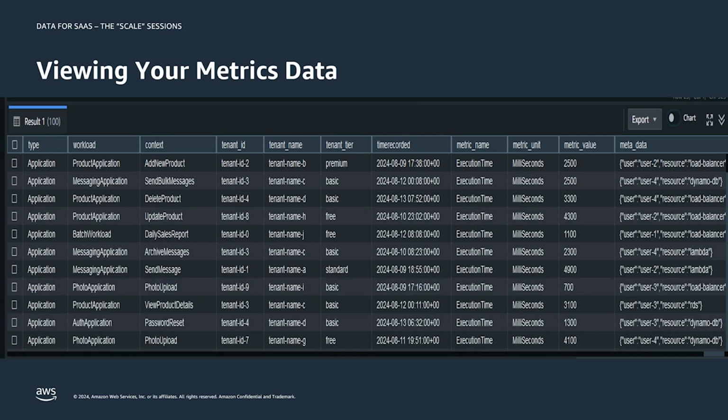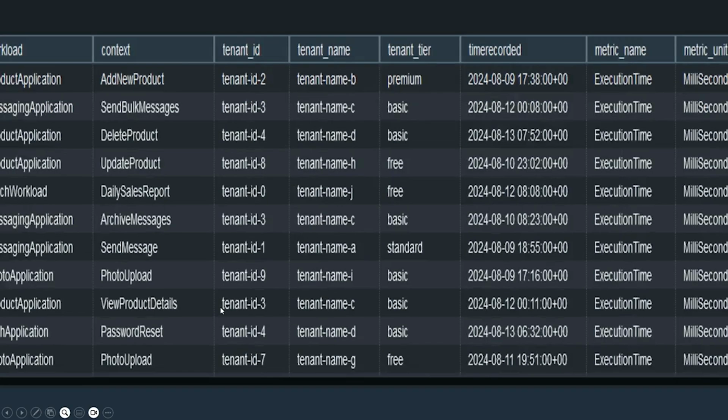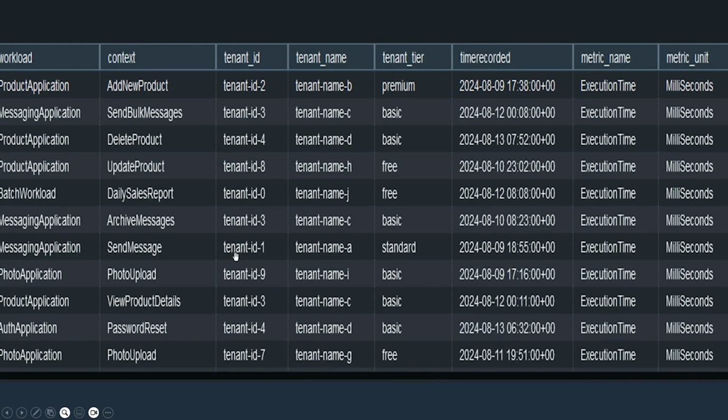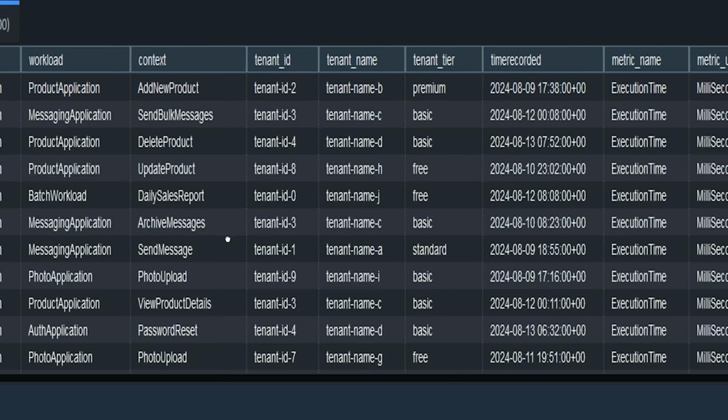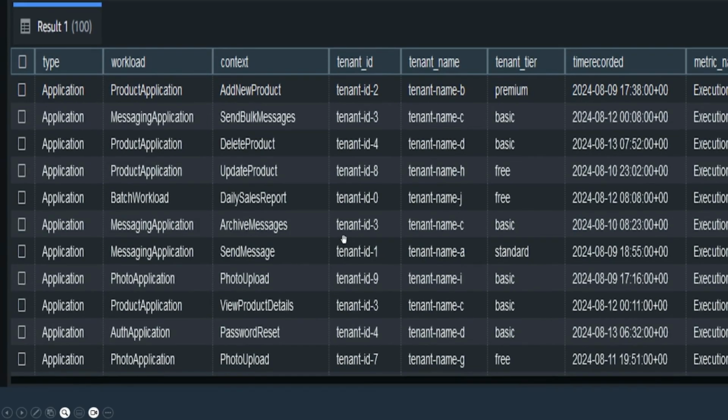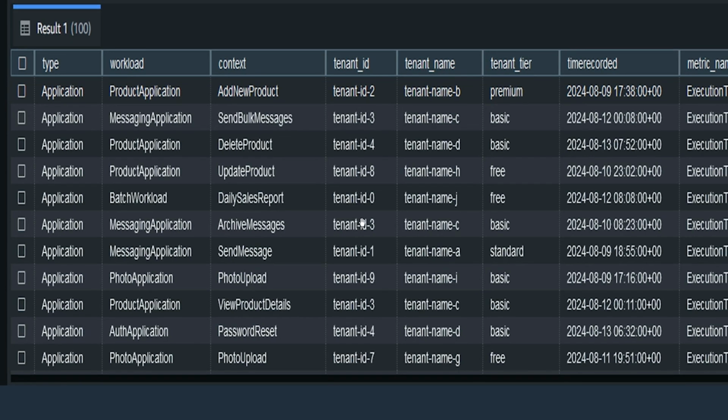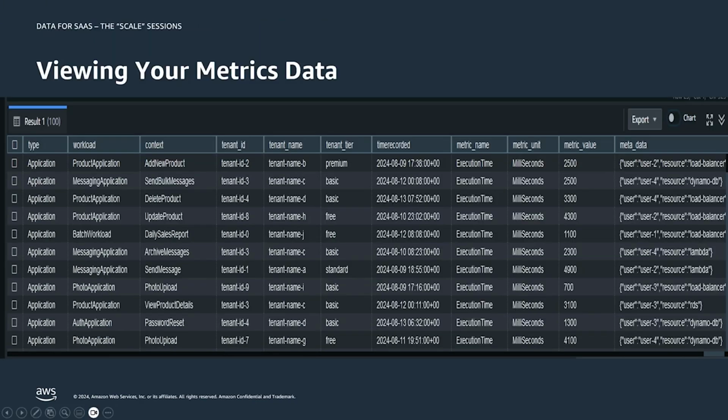And this is what the metric data tables look like in Redshift, where we can see the typical data flow that gets stored within each row. And this raw data being stored in a SQL table can be interrogated via SQL directly or published to a BI dashboarding tool. And it can be reported on for billing purposes. It can be aggregated for capacity planning or even visualized in a tool such as Amazon QuickSight.